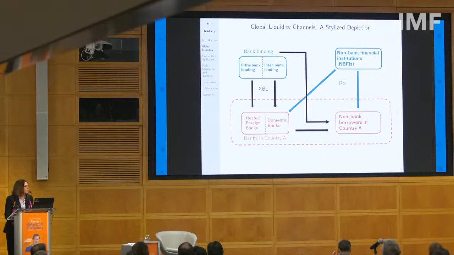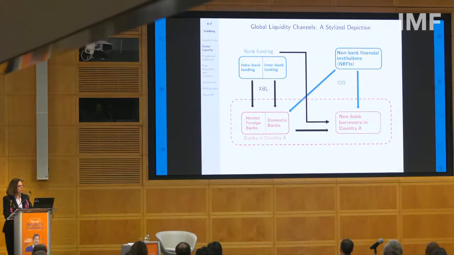This funding can take the form of syndicated loans, or sovereign loans, or syndicated lending to large non-financial corporations, exporting and importing firms, and leveraged non-bank financial firms. Some global banks also engage in cross-border lending to their branches and subsidiaries located in country A. Intra-bank lending within the organization is how global banks manage liquidity across parts of their organization around the world. The hosted banks then provide loans and services within the borders of country A.